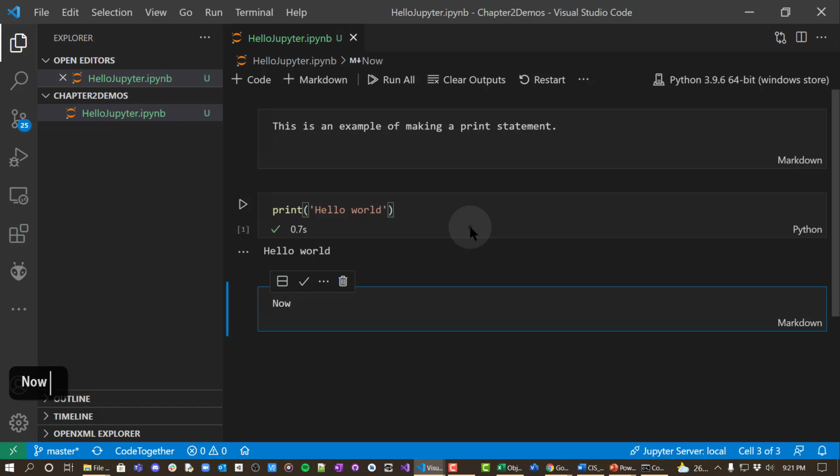It's almost like just having super capable commenting ability for a program, but it really is a combination of marking up and code mixed together, and you can use this to develop your algorithms and your methodologies on how you're going to write code.